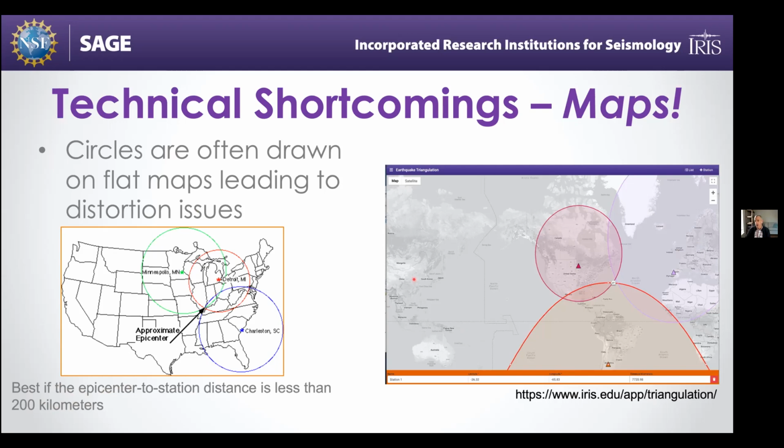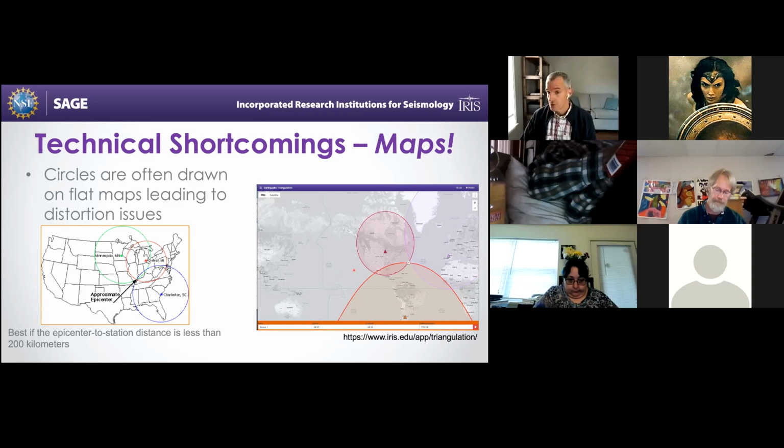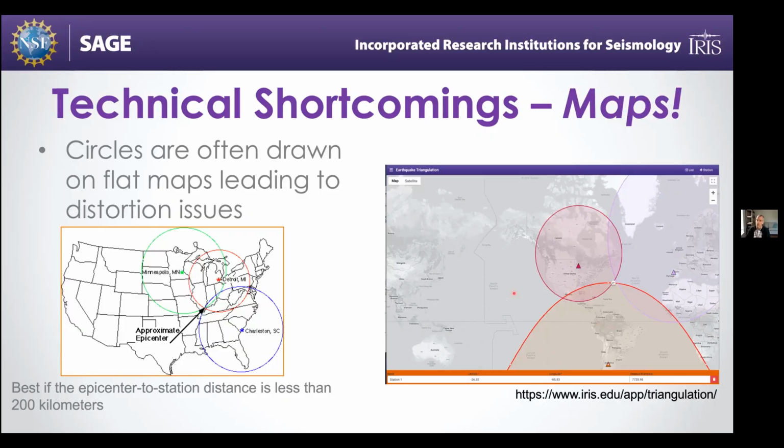And just to emphasize this, on the right-hand side here, I'm showing a global map. And this is a tool that IRIS offers if you'd like to do earthquake locations online. One of the ways to get around this distortion is to use a computer. But what you end up noticing is that at these scales, we're not really drawing circles. We're drawing shapes that end up looking more like ellipses commonly, depending on how big they are, because of the shape of the Earth. And so we're actually not dealing with a flat map, so a circle doesn't really work. And this comes back to why we have this idea that our epicenter should cross at a point, but in reality, most students really aren't able to achieve that degree of accuracy in their S minus P location lab.